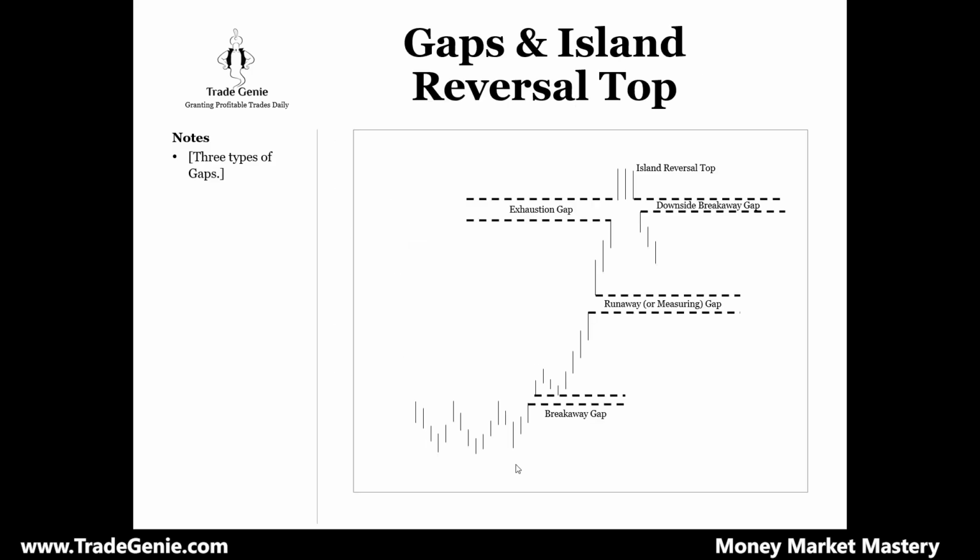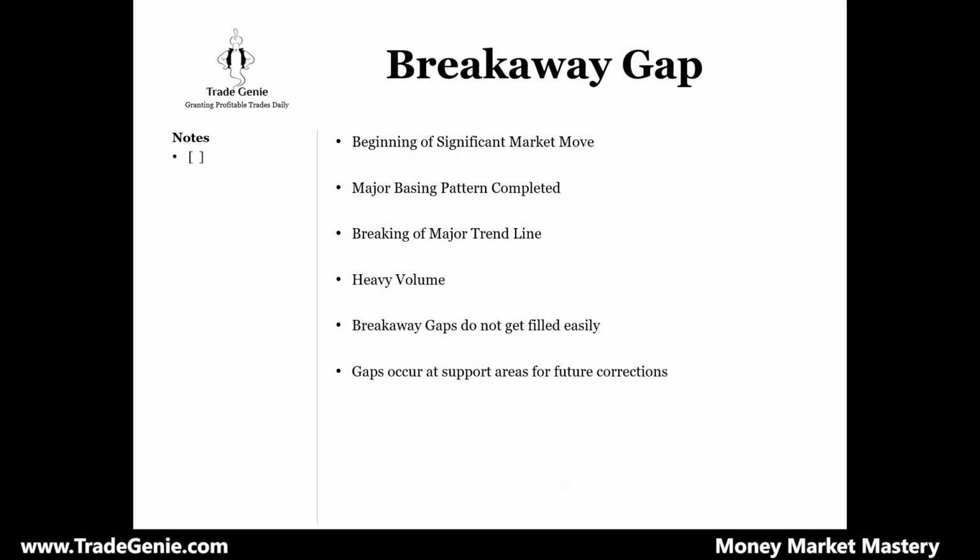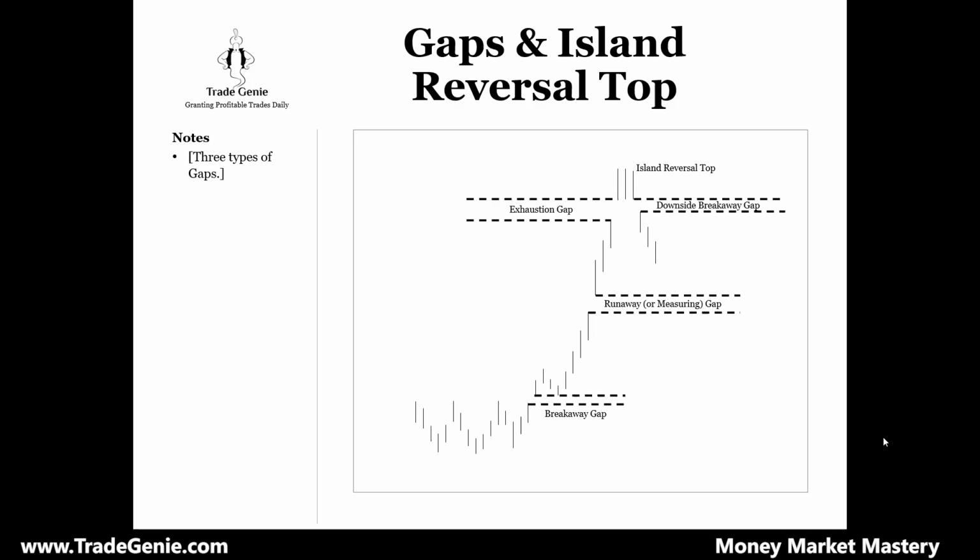Heavy volume. If you draw the volume bars here, you see the volume building up. So you're doing the analysis of the volume. Volume is validating the price move. There is no anomaly occurring in the volume. Breakaway gaps do not get filled easily. If it gets filled easily, that's another opportunity. But because this is a breakaway gap, breakaway gaps don't come back.